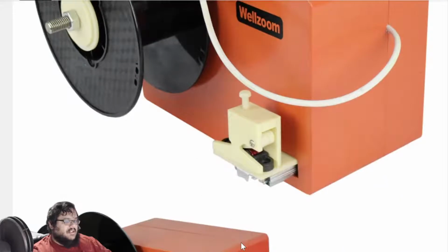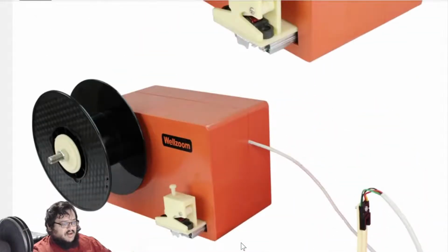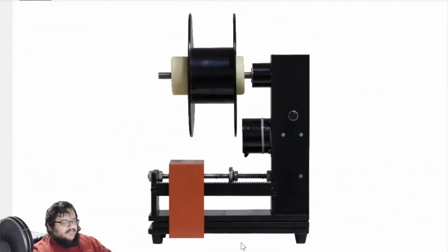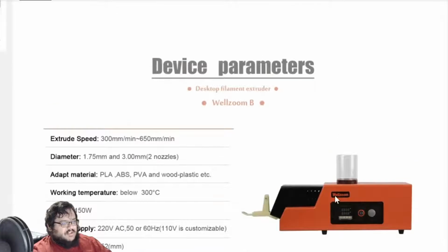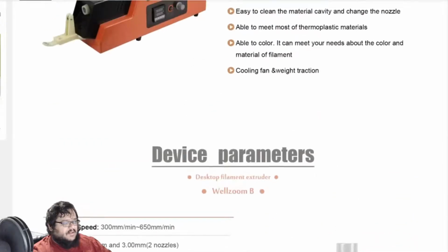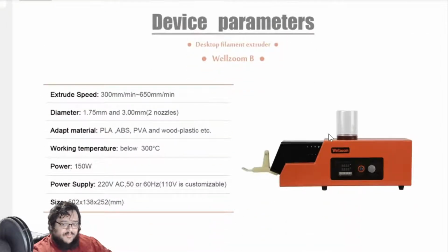And these are the machines, at least some machines that you can get on AliExpress, that are cheap enough that if you really wanted to try it, you could. So this thing right here would be the thing that you put those pellets into. It goes into this little hopper right here, and then it heats everything up, and then kind of like an auger.